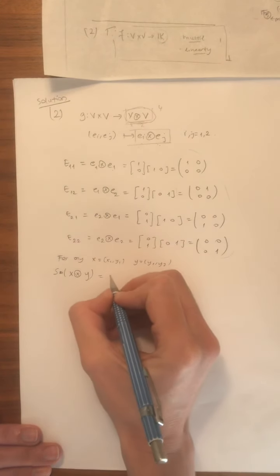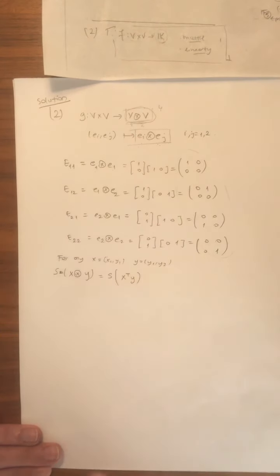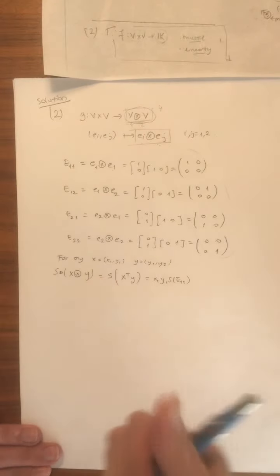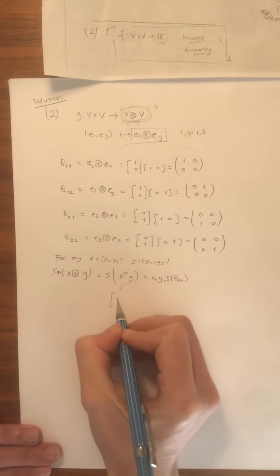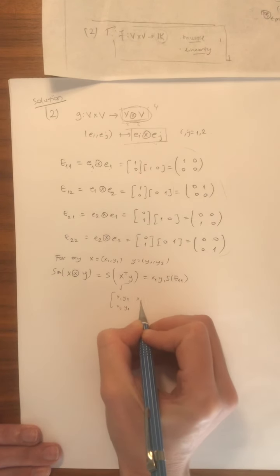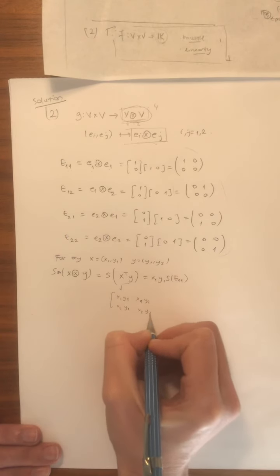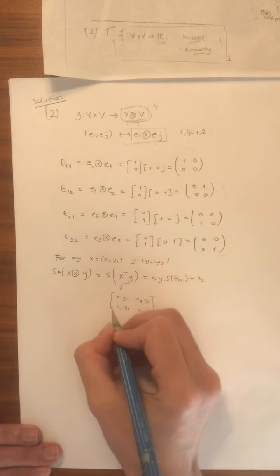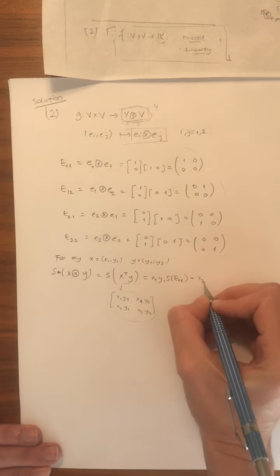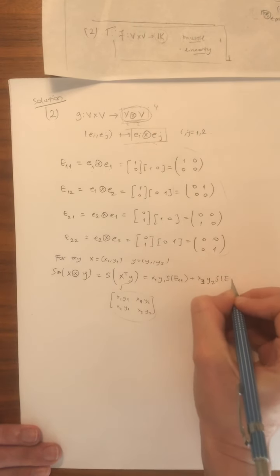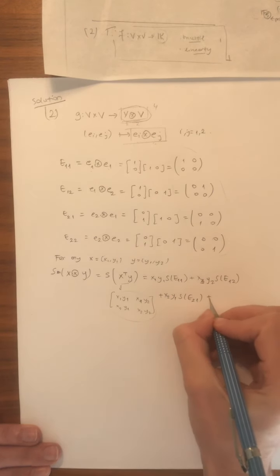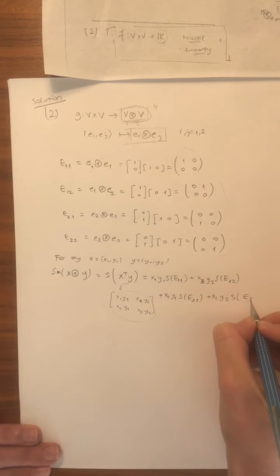So this is S of X transpose times Y, again matrix multiplication. It gives us X1, Y1, S of E1, E1. And then of course we will expand this matrix. This is x1, x1, x2, y1, x1, y2, and x2, y2. We simply write this matrix with respect to this given basis, the basis we compute. And it's going to be x1, y2, S of E1, 2, x2, y1, S of E2, 1, and x2, y2, S of E2, 2.